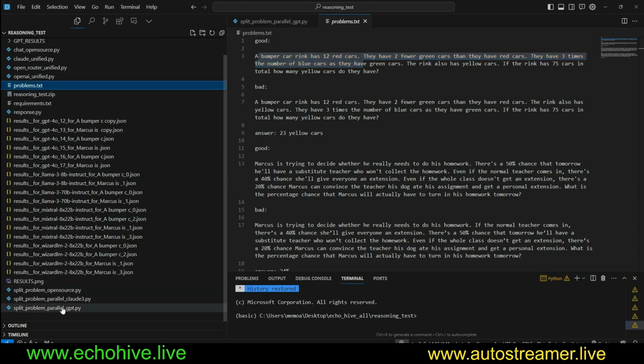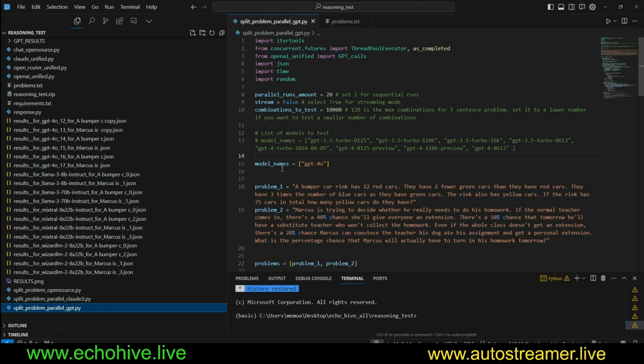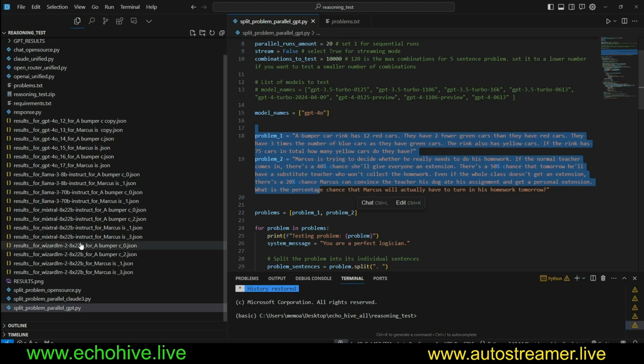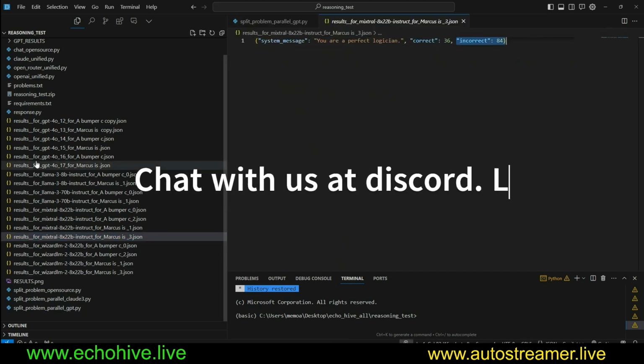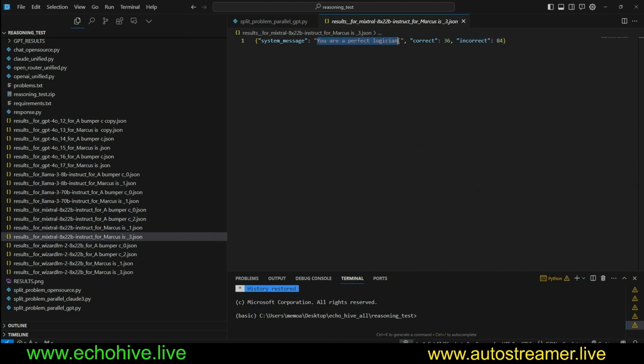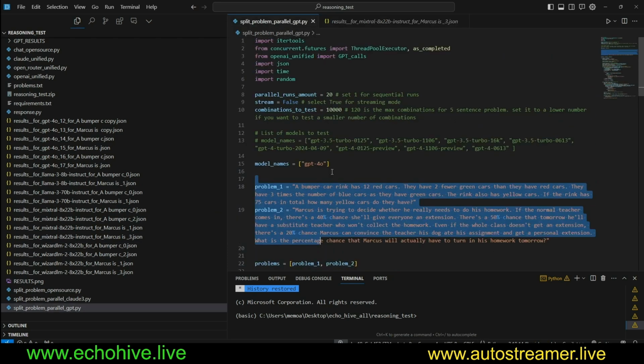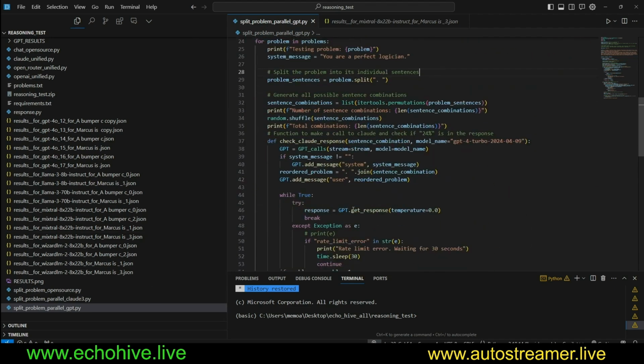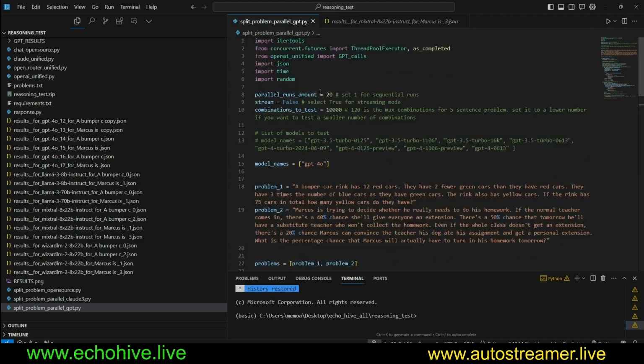We have 3 files. One tests GPT class models from OpenAI, and you can test as many models as you like by putting them into a list, and you can test any number of combinations. 120 is the max for these problems. But if you have other problems, it can be shuffled as far as the sentence structure is concerned. We can add them here. It will test all of those and create a correct and incorrect JSON object properly named for each model. Also, you can modify the system message, and whatever system message you enter for these models right here will have an impact, so you can test different configurations of system messages as well. This runs using the thread pool executor, so we execute 20 questions in parallel, which speeds up the process as well.